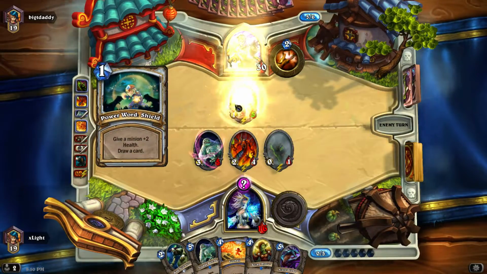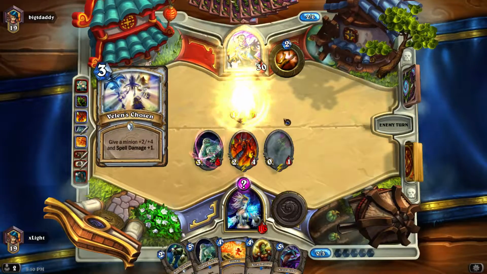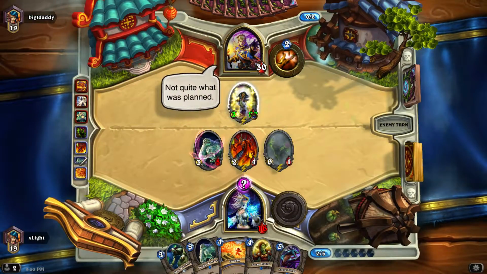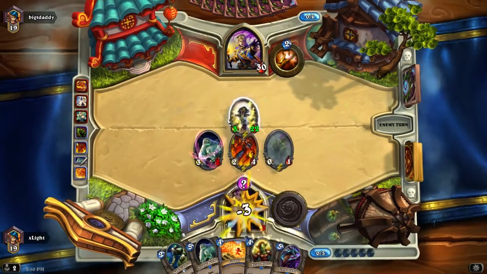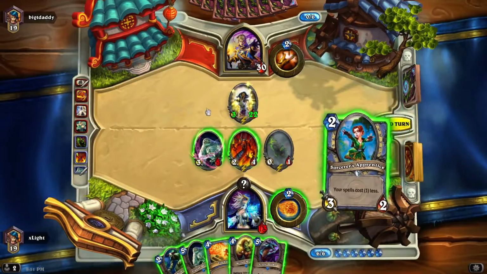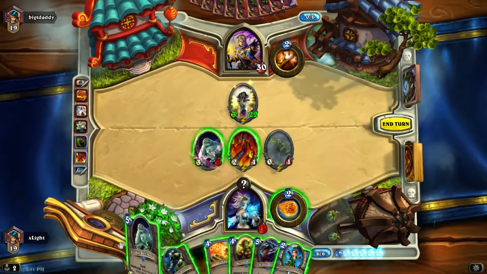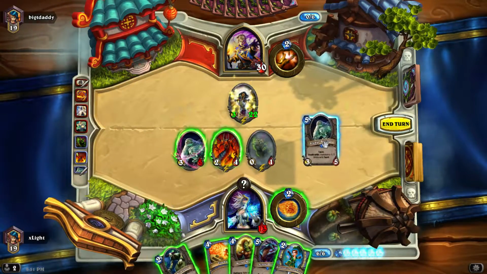Looks like he may try to just do the power word, and then turn it into a 7/7. Maybe even 11/11 here. Or no, not quite what was planned. Never mind. This thing is just monstrous. And we saw that he has Inner Fire somewhere in his deck, so 6, 7, 8, 9, 10, 11, 12. Not near enough. So we'll go ahead and play our taunt here.